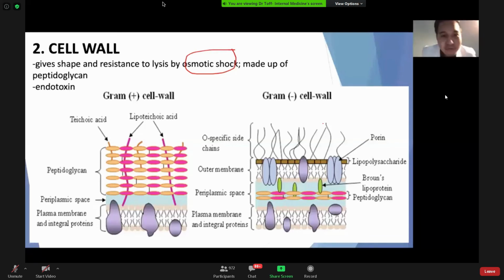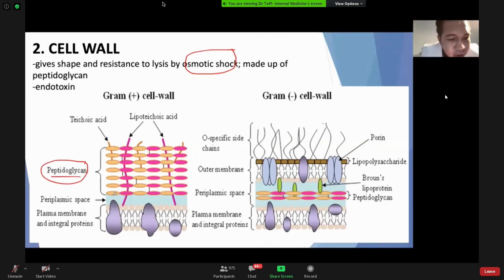So, gram-positive versus gram-negative cell wall. For the gram-positive cell wall, kita mo dito, it has a thick peptidoglycan layer. Tatandaan, the gram-positive and the gram-negative, both of them contain a peptidoglycan layer. But it's just that mas makapal ang peptidoglycan layer in gram-positive. So it contains a thick peptidoglycan layer.